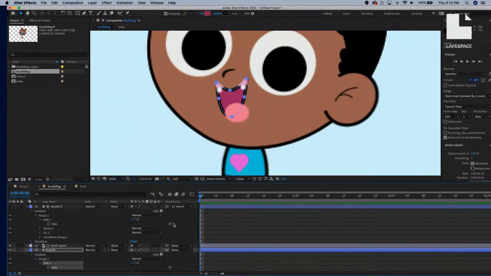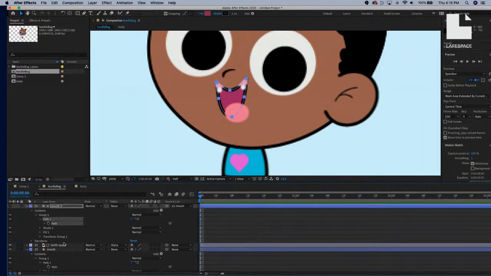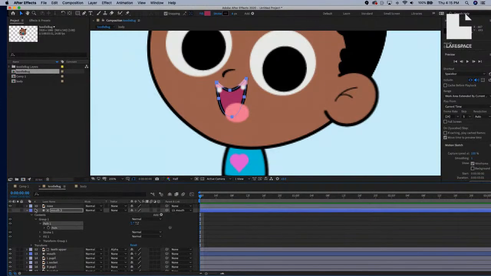And the way these layers work is you have your base layer, which is where I'm getting the color from, which is the original mouth. And then I have a mask mouth on top of that for anything further. And then what I'm going to do is just duplicate that. Hopefully it doesn't sound too confusing. So that way I can have the outline of the lips and it doesn't interfere with what's inside. So you'll see what I'm doing here in a second. So map path to path. So if I move the one, the other one will move. I'm not going to test it. I just know it's going to work.